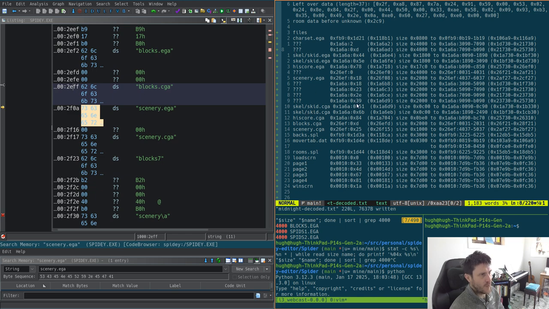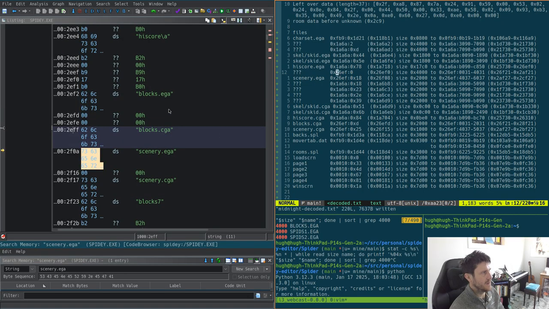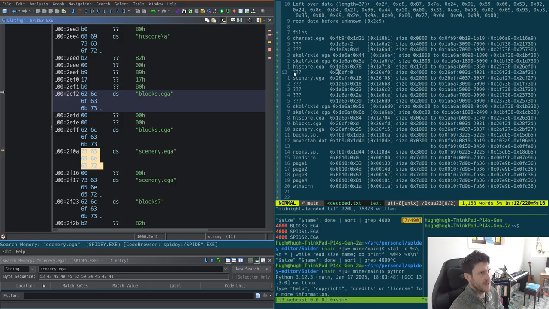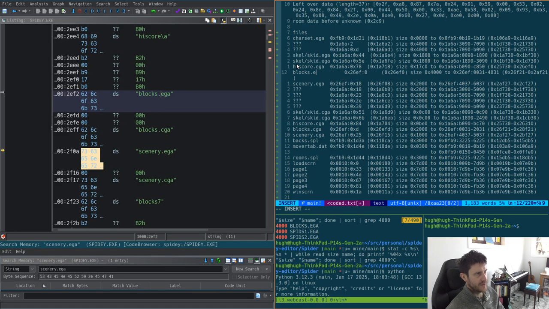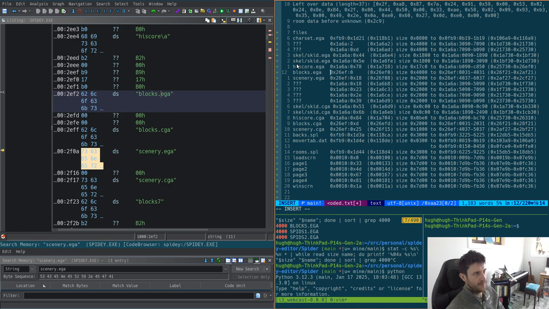So I guess that's all the things that are in this one here, which was the 2C. No, there should be one like 00. Is it just blocks.ega? Does that make sense? We read this to 031. Yeah, that makes sense. Blocks.ega, and we may want to do that. Right, and so that's probably everything from there.